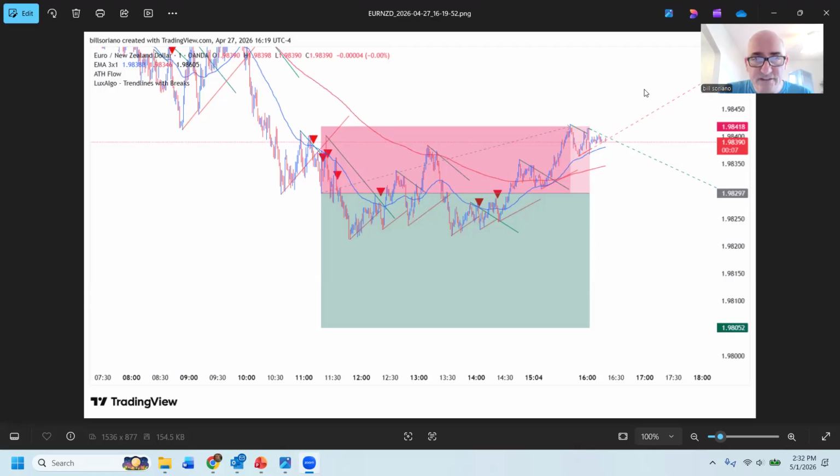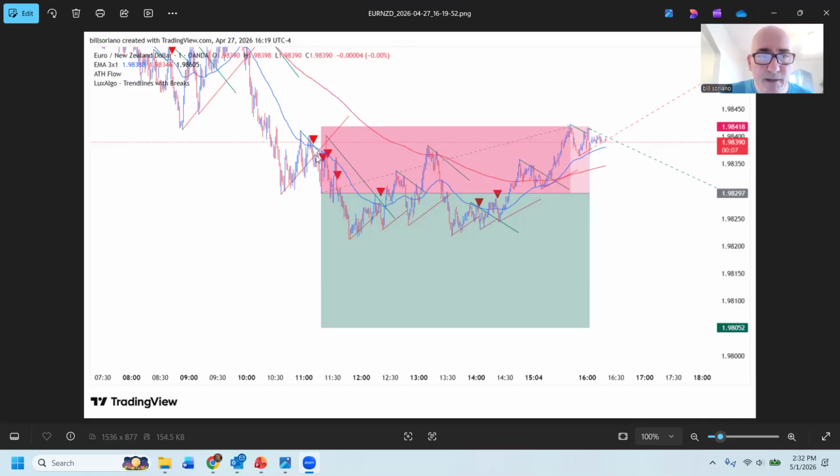So, just to tell you a little bit about our strategy here, we use our team indicator. It's called our ATH Flow indicator. It's our community indicator. You get access to that when you join the company that we're with. You get everything at the company and everything that we have as a community as well. But this indicator, it's about 6 years old now, and we use it all the time. Everybody in the community has always used it, and we really get great results with it.